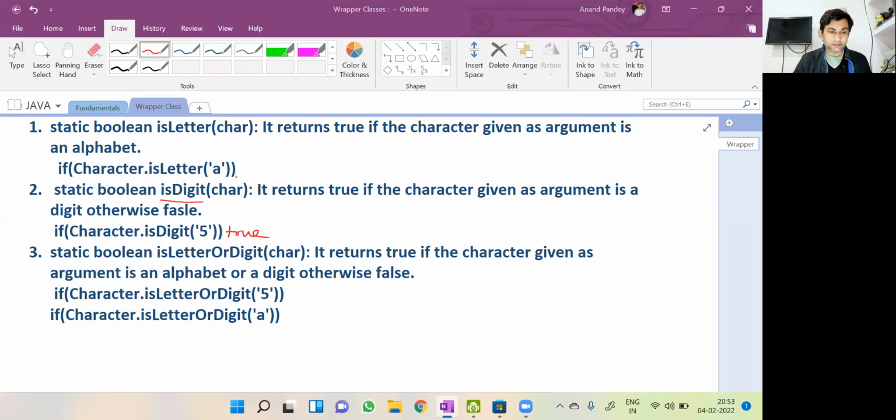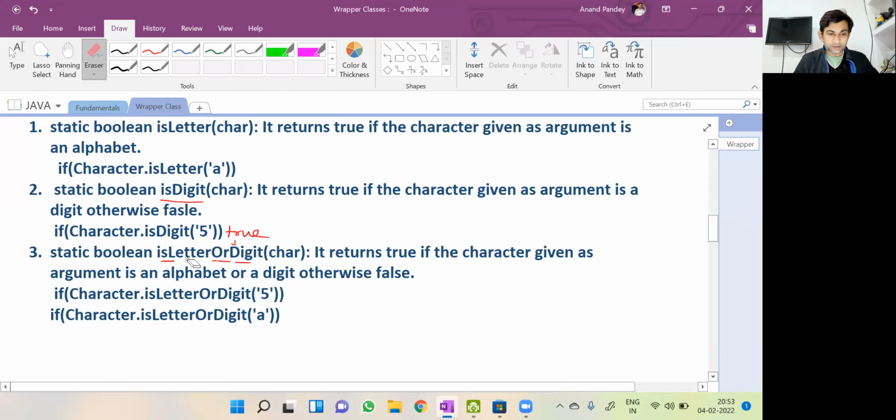Now the next function is isLetterOrDigit. Just take care of the name of the function. Here the first L is capital, O is also in uppercase, D is also in uppercase. In function names, class names, and variable names, space is not allowed.